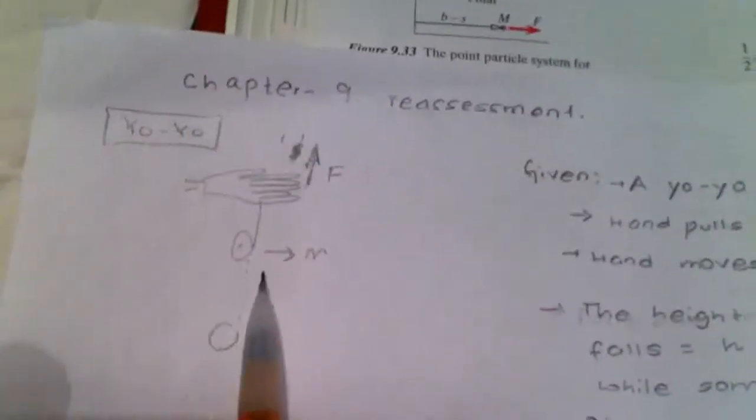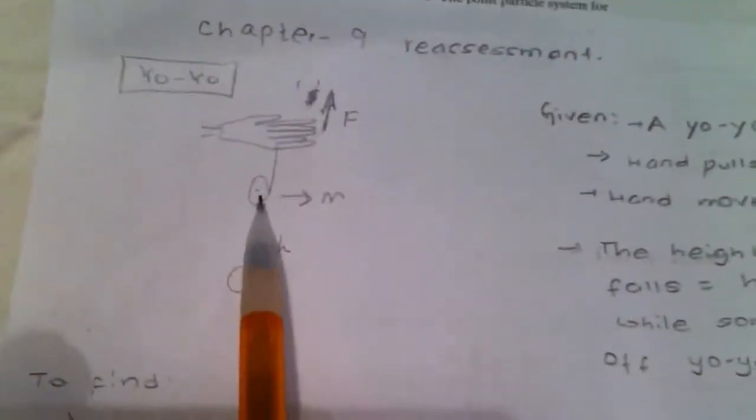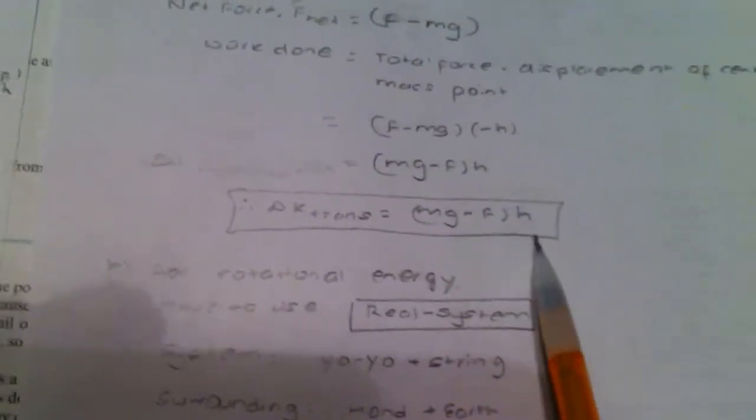Now, what is our displacement D? We're going to look for the displacement of the center of mass, not the displacement of individual forces, because this is a point particle system. The displacement of the center of mass is h. So if we use our work energy principle, F dot D will be F minus mg dot negative h, because it's in the downward direction and our net force is in the upward direction. Solving that, we get mg minus F dot h. Now, the left-hand part of the equation, change in energy, deals with what? Since this is a point particle system, it only deals with the change in the translational kinetic energy. So the change in the translational kinetic energy equals mg minus F dot h. That's how we can find the change in translational kinetic energy.